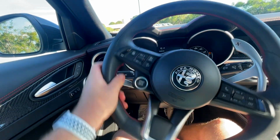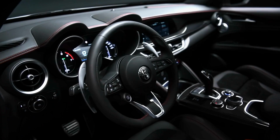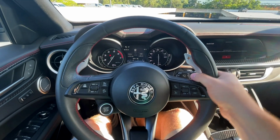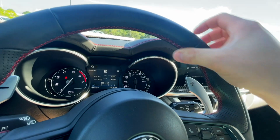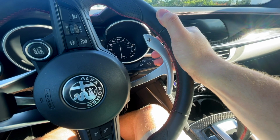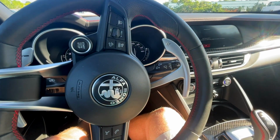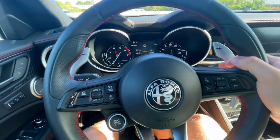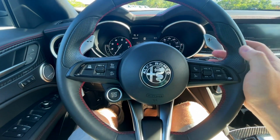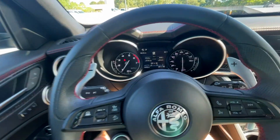That is a very Italian thing, a very Alfa Romeo thing. I absolutely love this steering wheel. It is one of my favorite steering wheels. It is not super chunky, so your hands fit around it very nicely. We do have some red stitching here on the Estrema model. If I turn it to the side, you can see that the paddle shifters are going to stay exactly where they are. Big, nice metal paddle shifters. Alfa Romeo does these probably better than almost anybody in the business. You know, maybe Ferrari does them better, but you know, that's a Ferrari. It is really crazy that you have paddle shifters like this on an SUV like this, which is pretty cool.